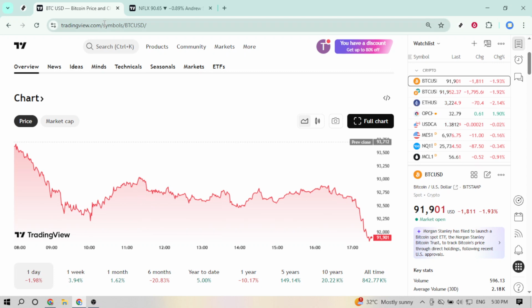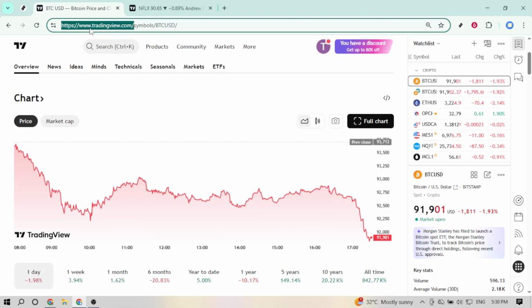First, open your browser and go to tradingview.com. This puts you on the official platform with all the tools you need. Give the page a moment to load fully so real-time data and interface elements can populate correctly. If you see a landing page layout with widgets and watch lists, you're in the right place.